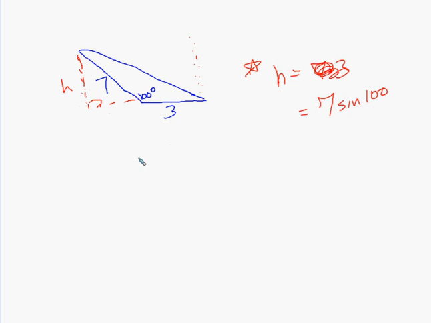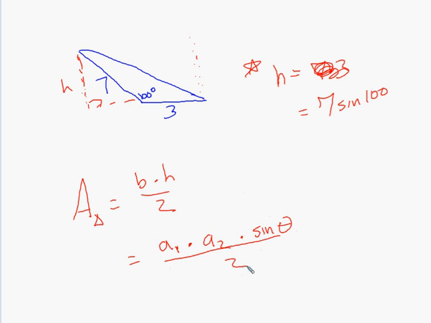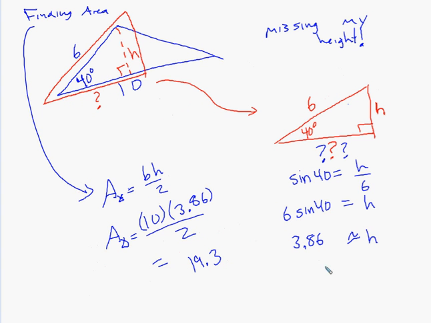My height is 3. But in the end, the area of a triangle, which is base times height divided by 2, if I have a case like this, is always going to end up being whatever side I want, say A1, times my other side, say A2, times the sine of my angle that is between them, theta, divided by 2. This will always give me the area of a triangle when the setup's like this, and I don't need to worry about anything. I can just use this formula instead of going through all this mess.